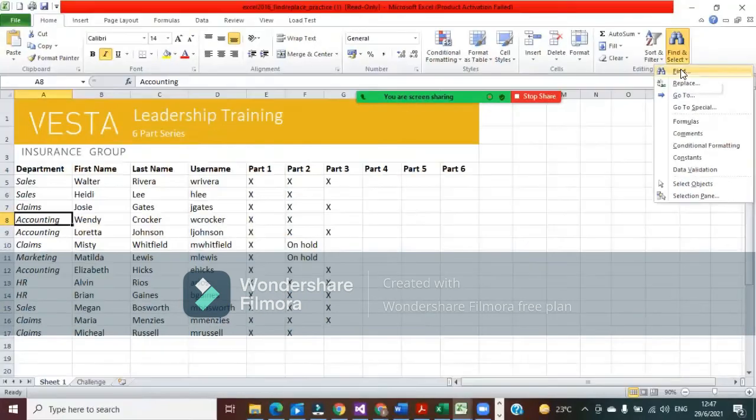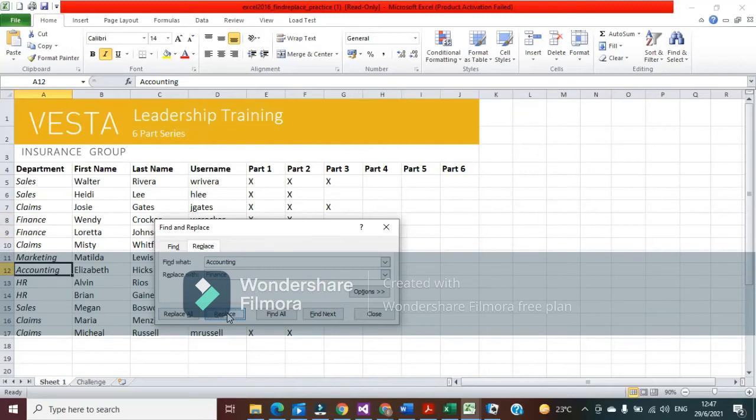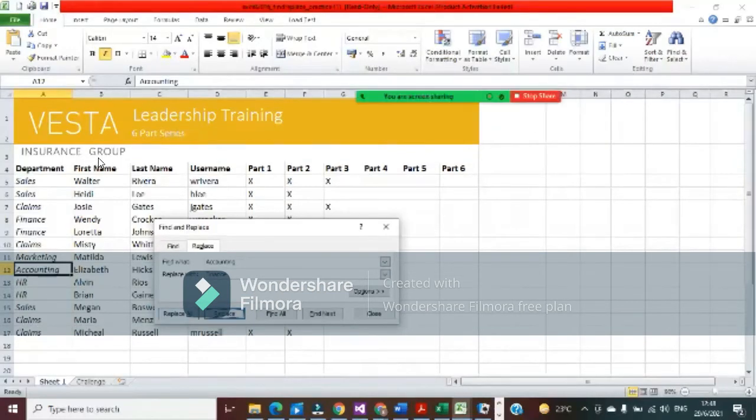I click find. To find the word accounting, I first type the word accounting, and then if I say find next, it finds where the word is. Then I click on the replace icon here, and if I type the word finance, I can replace all by clicking on the replace all button. But what is encouraged in the video is to replace one at a time. There, I've replaced the first accounting with finance. If I click replace again, it allows me to check every time the word accounting appears, if that is what I actually want to do. If I'm very sure, I can replace everything all at once. Does that help?